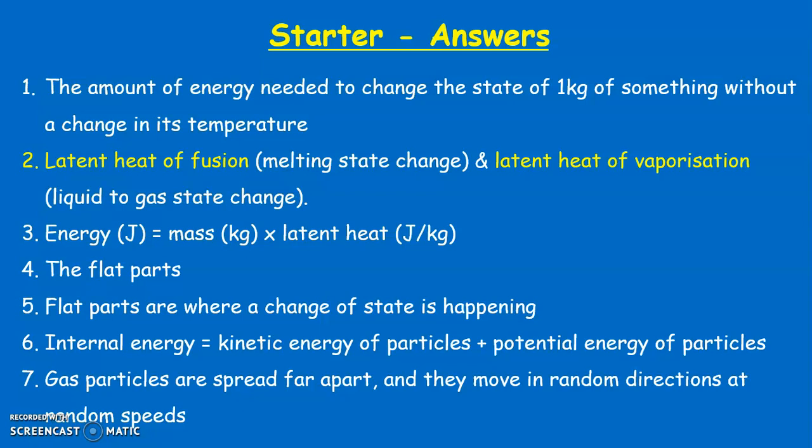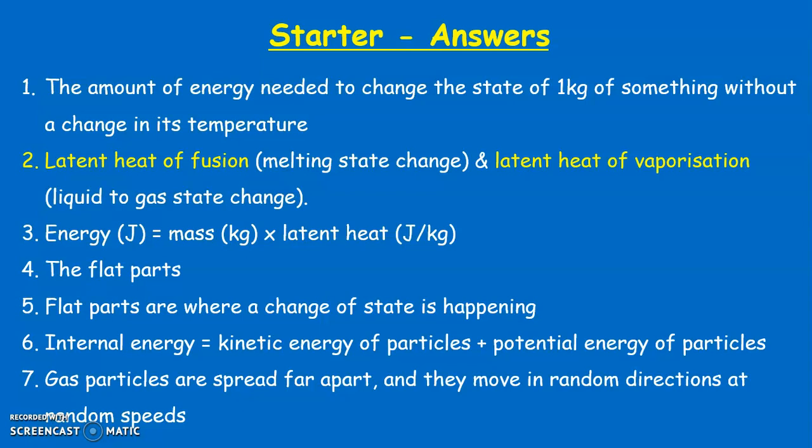How would you calculate internal energy? Well, internal energy equals kinetic energy of particles plus the potential energy of the particles. Any increase in the kinetic energy of the particles or the potential energy of the particles leads to an increase in internal energy, which in turn would lead to an increase in temperature for the kinetic energy part.